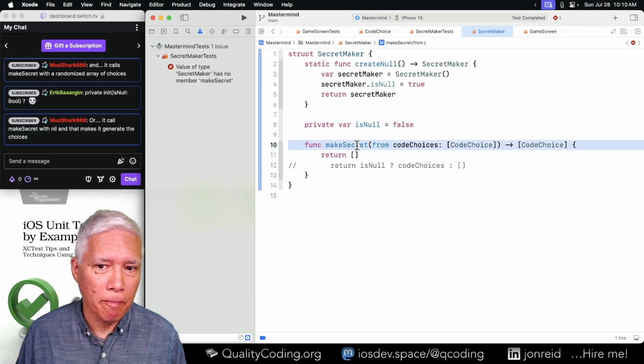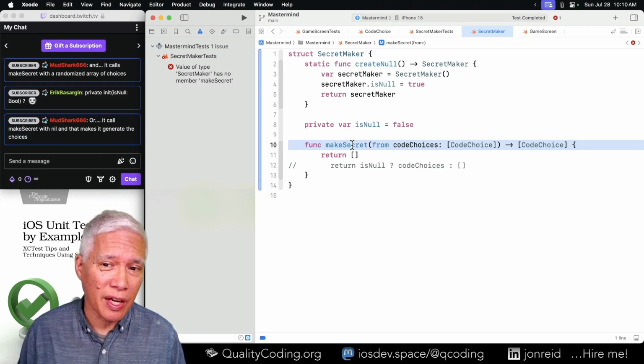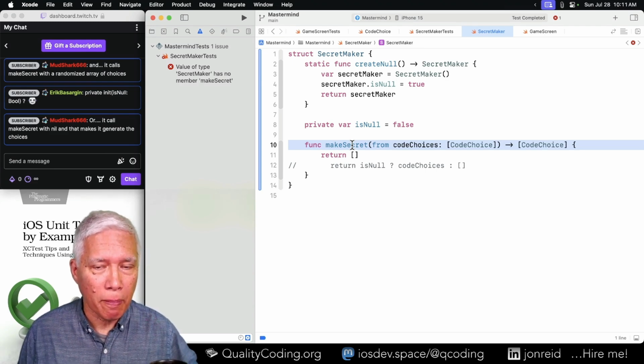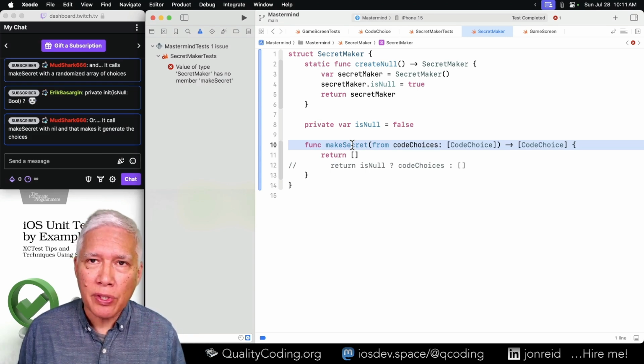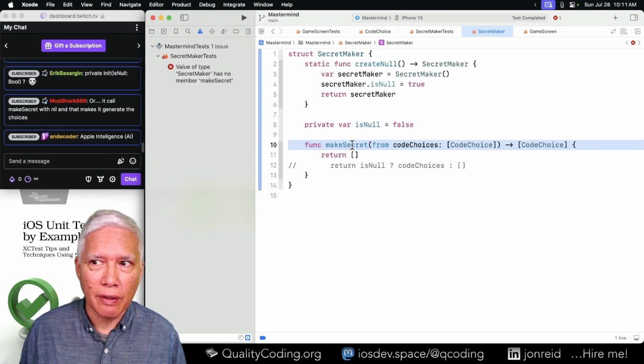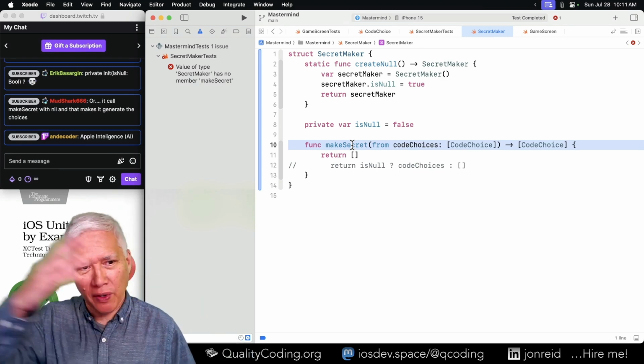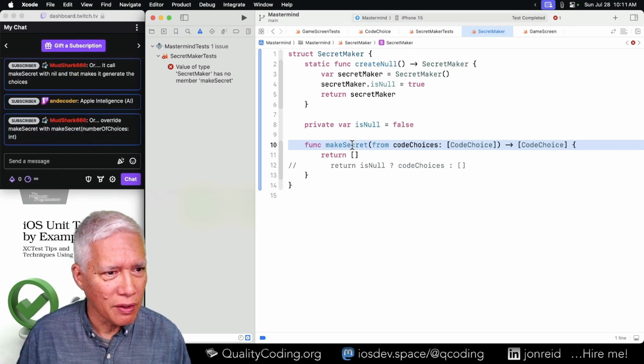I must say, having Copilot generate this for me was nice. It was almost like having the IDE do it for me. I can see how this, once we can start using Apple's, I forget what they call it, their AI-driven code completion, is going to be really nice. I look forward to that. I'm so used to Copilot now, I admit that it would be hard to go back. Apple Intelligence is kind of their overarching thing for all their AI stuff.